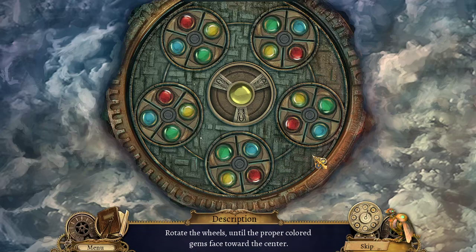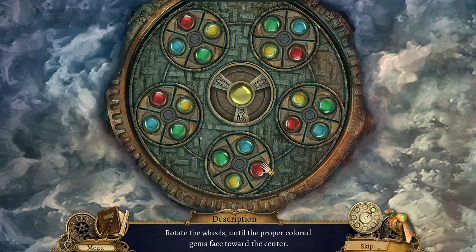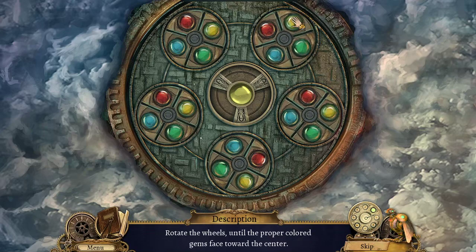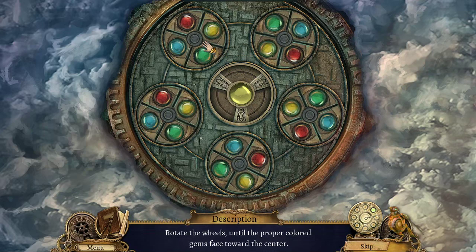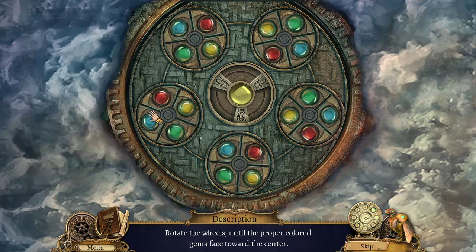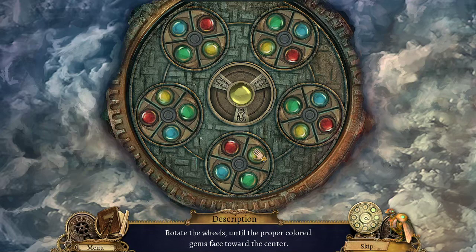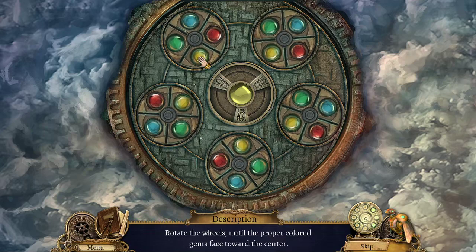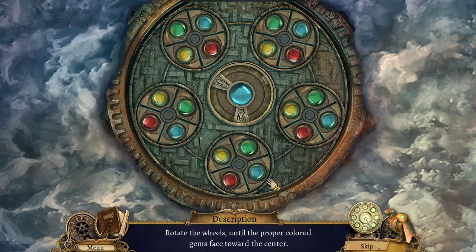Rotate the wheels until the proper colored gems face towards the center. I guess they mean yellow gems. Whoa, that was a generous autocorrection.